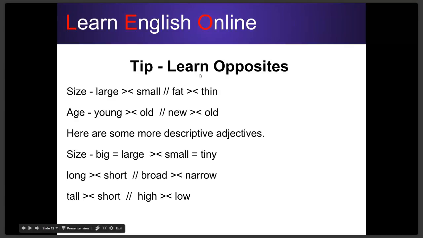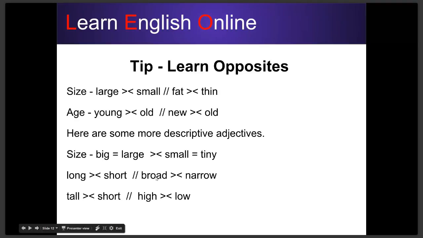When you see these adjectives, try to think of other things they might describe. Describe yourself. Are you young? Are you old? Describe your computer. Do you have a new computer or an old computer? The things around you. Okay. Size is also, we've got long and short measurements. Yeah? A long road, a short road.